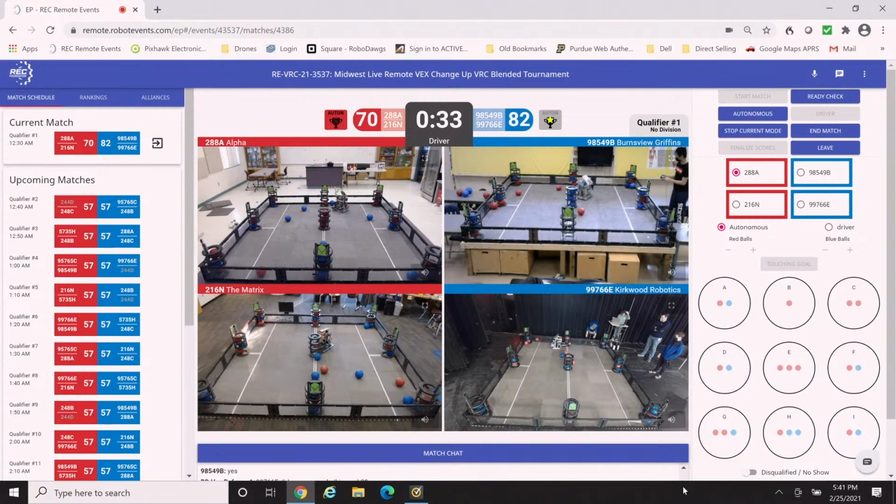For the red team, the blue balls are still worth a point, so they can still score, even though the ball does not match their alliance color. Right. Correct. So I see four on the field of Alpha still. Matrix is trying to get some in their tower. They've got 10 seconds left. Let's see what happens in the last few seconds.